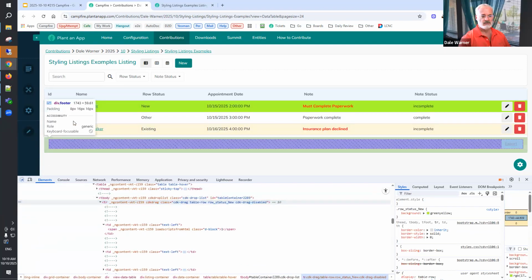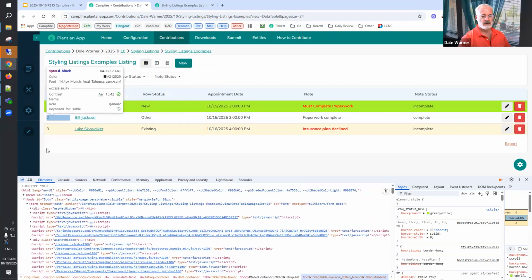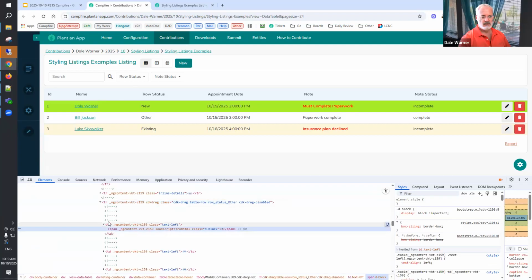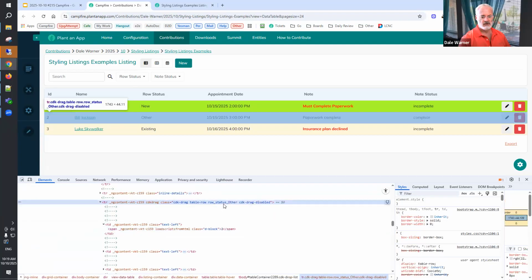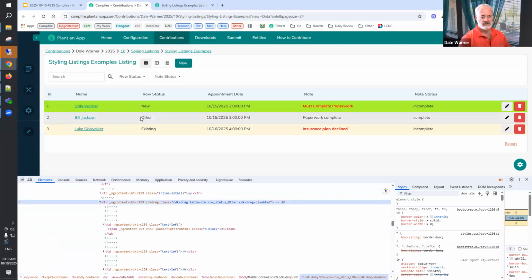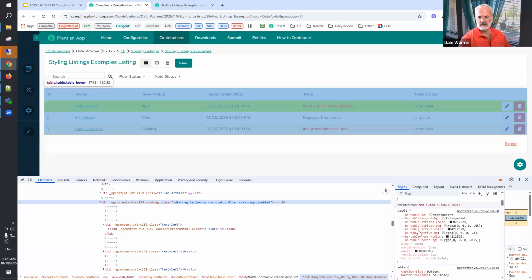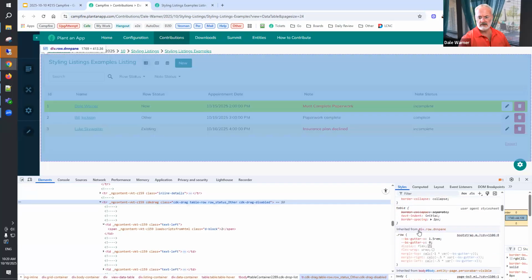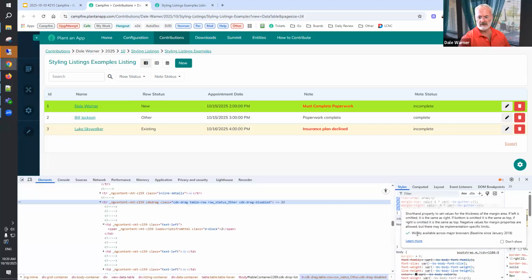If we jump down to our next row, this has row status other. So this value is being dropped in and giving us a class, and then you can style that however you like. Let's see if we can find where this is being styled. Did I miss it?